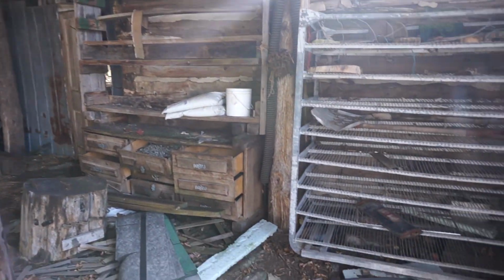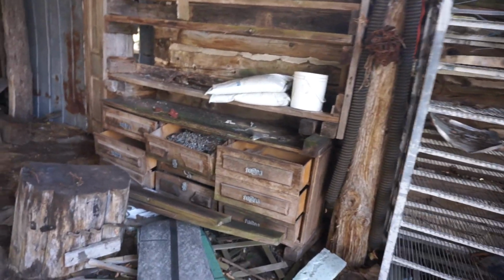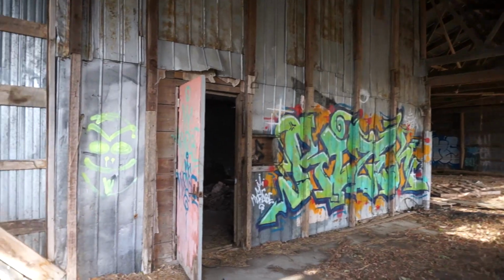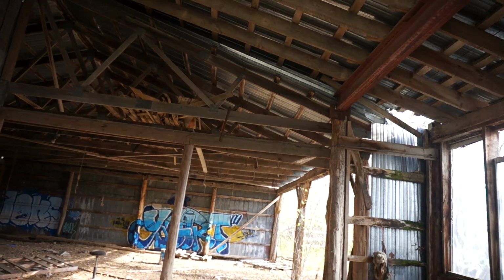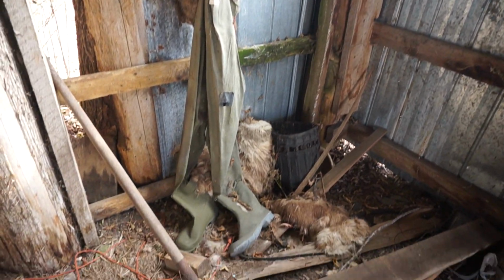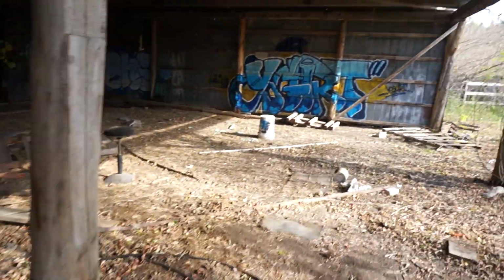As you can see, they have a lot of stuff still, and even have power tools with the original drills and the batteries still kicking around. You got drawers and drawers of nails. This is their old barn. That's pretty cool. Over here it looks like they have some kind of animal pelts, or some kind of fur. You even have the original waders, the waist-high waders when you go in the water. Those would be a good idea for some of the locations I want to take you guys to. Get some knee-high waders out there.